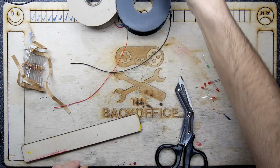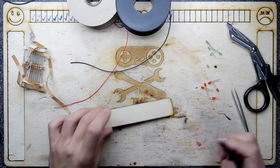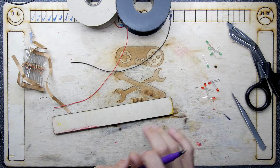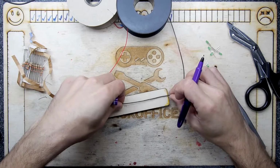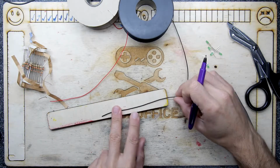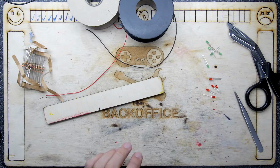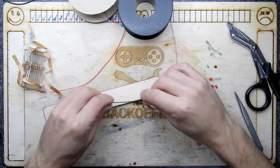I thought I would have a little chat with you while I do some busy work. I have some LEDs to make up into cables, and it's probably one of those things that I could buy, but it's going to be quicker just for me to rattle them off right now because I just need them to finish a project. So I'm just marking this piece of wood. That's going to be my little lengthometer, or ruler as it's more commonly known.